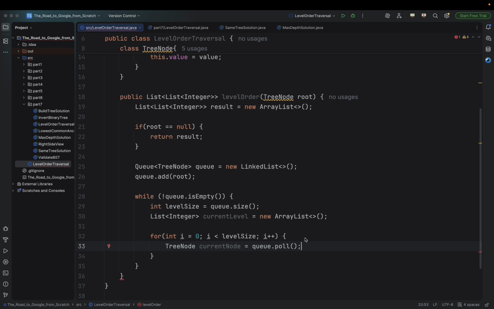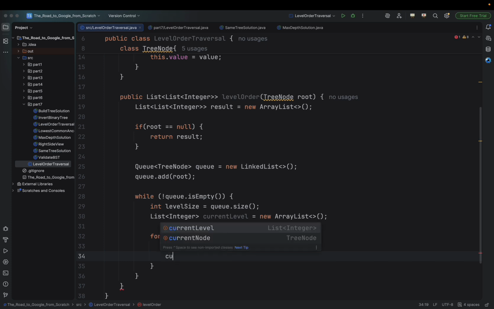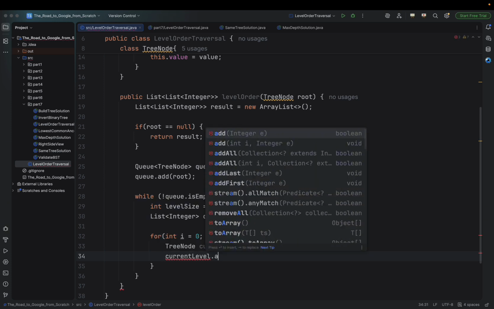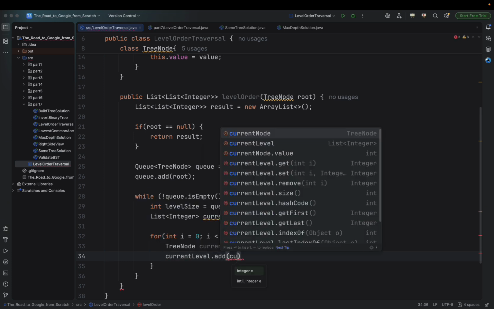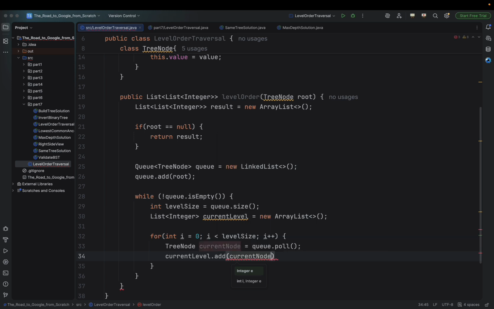And now let's add this element inside our current level. Actually, here we need to add the value of this node.